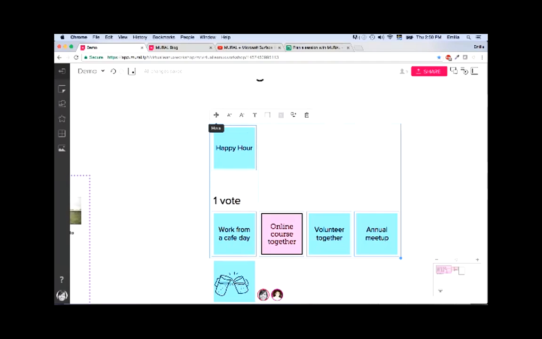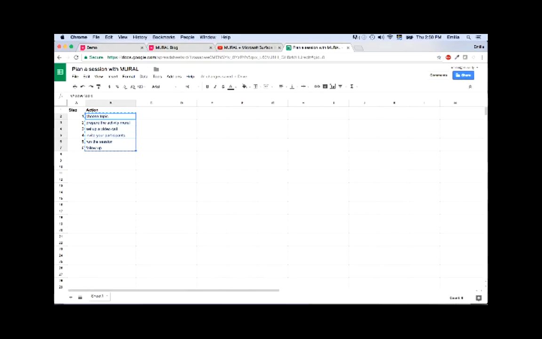In the menu that appears above, the last option is copy as text. So if I copy this, I can go to an email or another spreadsheet or a document, and then I can quickly bring the ideas out of Mural. I really want to highlight this because it's important to understand that Mural is integrated with a lot of other tools. You can bring in links, videos and other documents, but you can also bring the content out from Mural after the session is over. So I could paste this in an email, for example, to quickly save it, or in Slack, to share the result of today's brainstorming with the rest of my team.